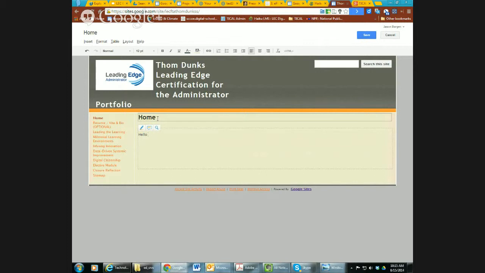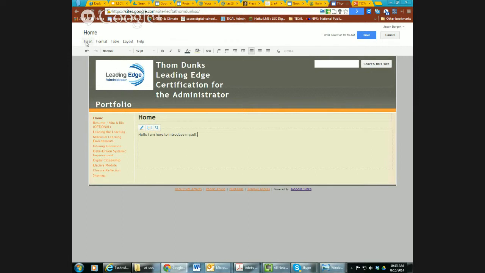This is where you welcome everyone to your digital portfolio. It's the home page of your portfolio, the home page of your website. Hello, I am here to introduce myself. You continue to add. Of course, you always want images on these pages. So part of the criteria is to have multimedia embedded throughout your digital portfolio.